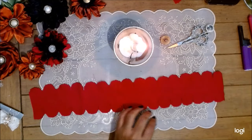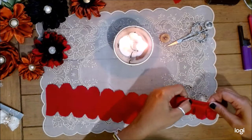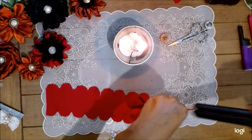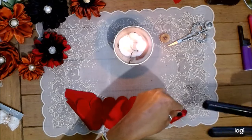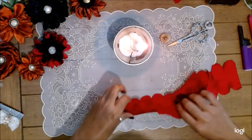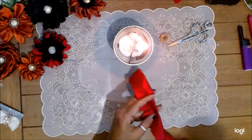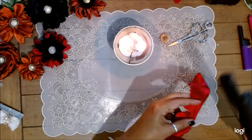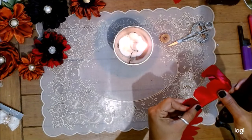Okay, now my straightening iron here, I'm going to go ahead, fold it in the center, and then you're just going to iron that out, just get a nice little crease there, that way you get an idea of where you're going to put that running stitch. This is for those ladies that find it easier to sew than to use the fork. Fork mechanism is easy to me. I find it easy. But some people don't like to do that. And if you like to sew, just get an idea of where your center is.